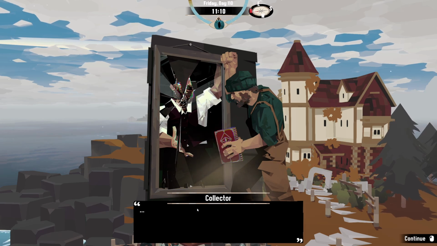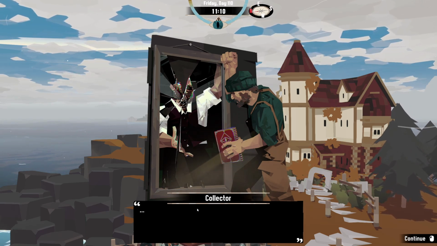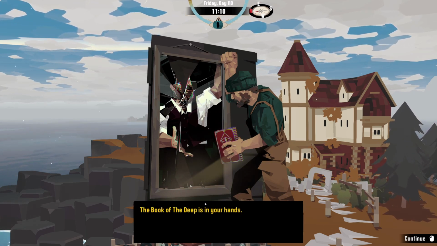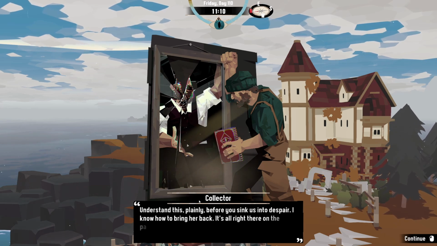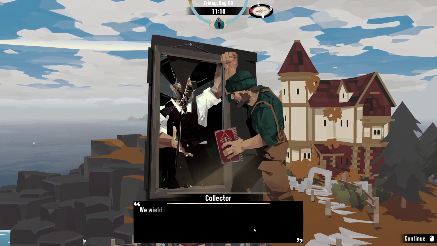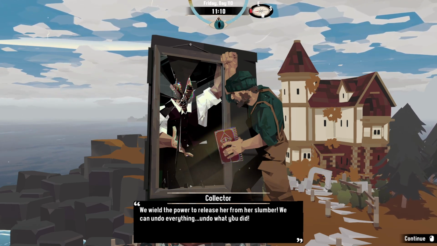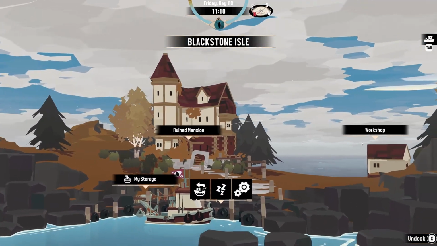What? You're pathetic. The Book of the Deep is in your hands. Understand this plainly before you sink into despair. I know how to bring her back. It's all right there on the pages, and now you've seen its power firsthand. We wield the power to release her from her slumber. We can undo everything. Undo what you did.